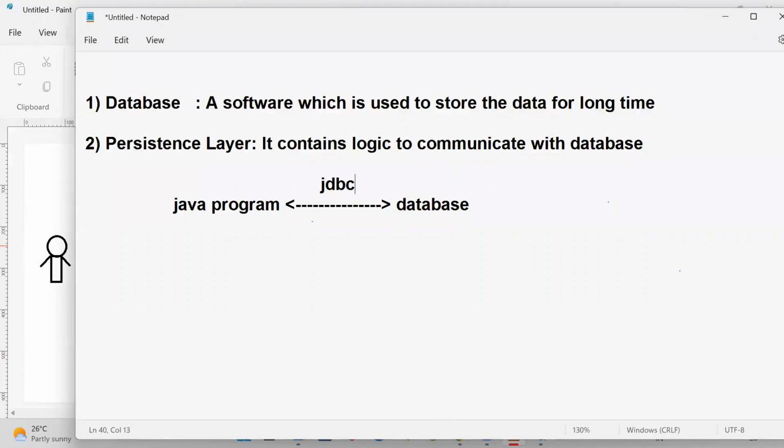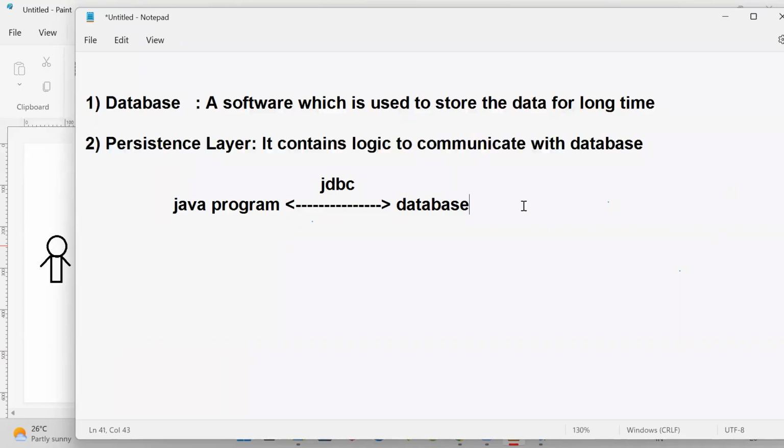Who is that mediator? JDBC. JDBC stands for Java Database Connectivity. By writing JDBC logic in a Java program, I can communicate with the database. I can perform any operation, create, insert, update, delete, retrieve, whatever you want. JDBC is a mediator between Java program and database.